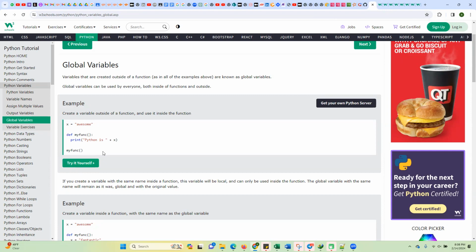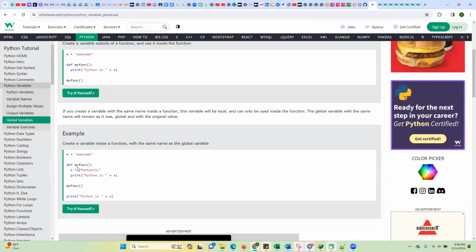All the functions will use the same value. And when I have the same variable name x but the value is different, which will have higher precedence, global or local? Can anyone tell? If I print x here, which one will print, awesome or fantastic?